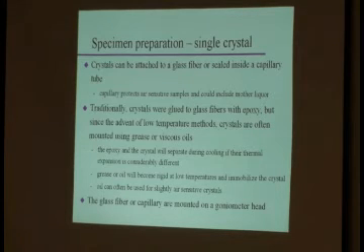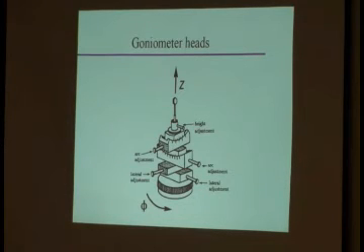What we then do is we put that glass fiber or the capillary on what is called a goniometer head. And this is what a goniometer head looks like, okay? It's this intricate little thing that has a whole bunch of little screws that allow you to adjust where exactly a crystal is. Because remember, we will have to place it exactly at the center of the diffractometer. When we rotate it, it should not move, because otherwise we don't always hit it with our X-rays. So that's why you have all of these different degrees of freedom with which you can move that crystal up and down, you can tilt it, you can move it over, so that you can exactly center your crystal. Okay?